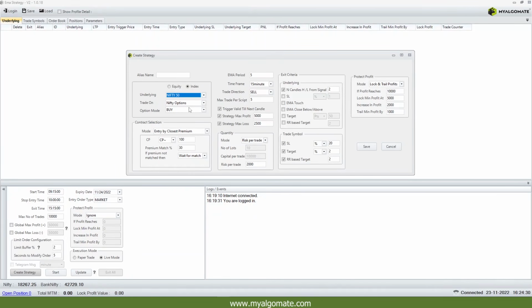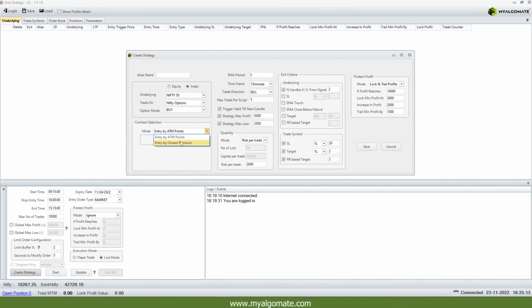So for options, let's say there is a signal on the spot chart and you want to take the trade in option. Now which strike price to select? For that we have given two different options. One is the ATM point base and one is the closest premium basis. If you set the ATM point base and if you set the strike out as 0, then it will buy the ATM contract. If you set the strike out as, let's say, 50, then for Nifty it will buy the option contract having the strike price 50 points away from the ATM. So one out of the money option. You can also keep in the money option, like if you want to buy or sell in the money option, you can do that as well.